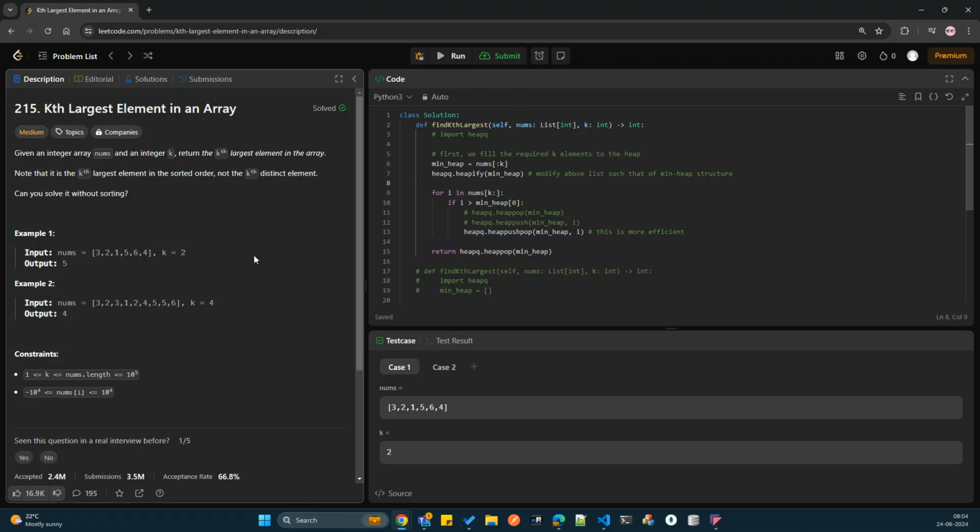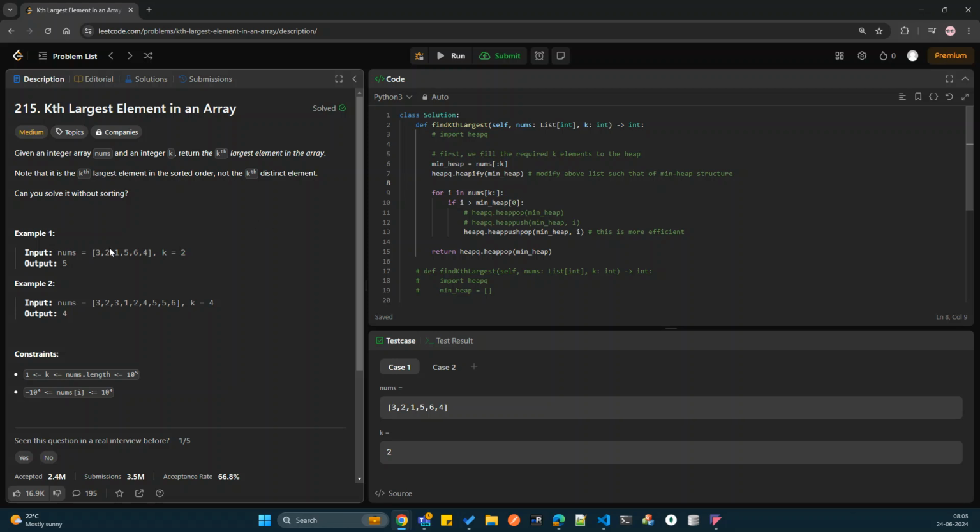Okay. So now coming to this problem. We want the k largest elements, right? So let's say that we push the first k largest elements to the heap. We'll maintain a heap such that we always have the k largest elements. So what will happen now? We want to get the last k elements, right? So we'll have one list and we'll push some k elements into it. Okay, and then we'll heapify it.